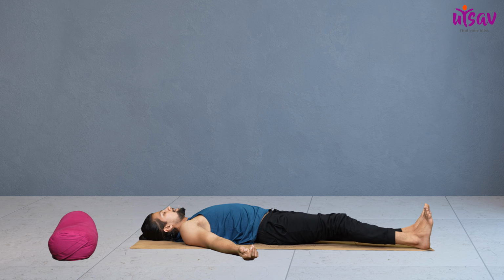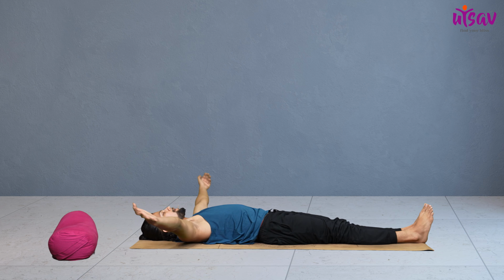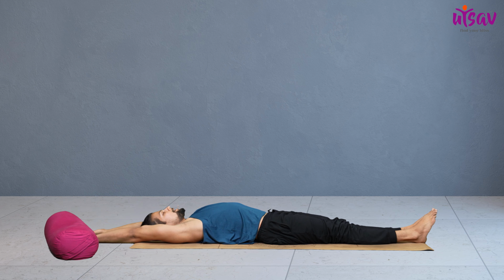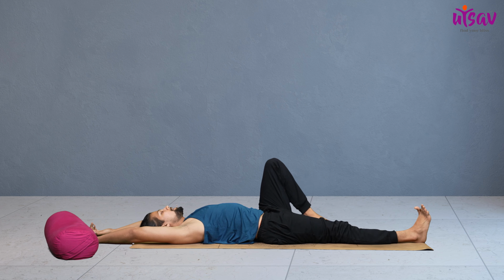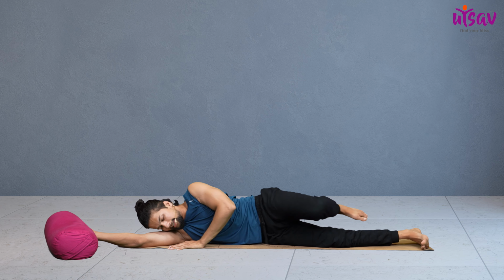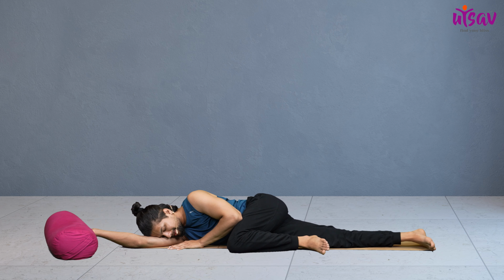Bring your feet together. Bring your hands from the side to up. Stretch your hands upside, toes downside. Nice and good stretch in your whole body. Release. Now bend your left knee, turn your body towards the right side. Bring your knee close to your chest.